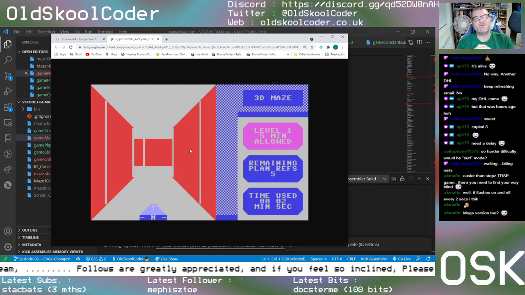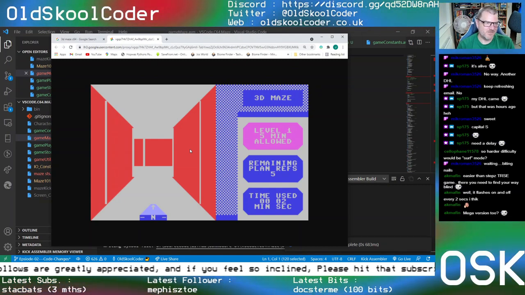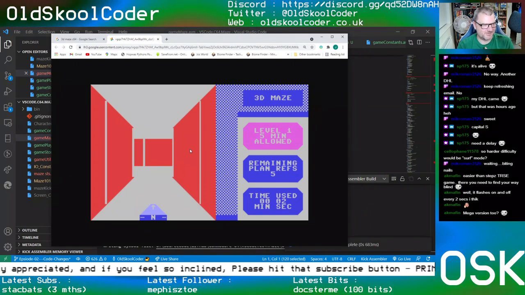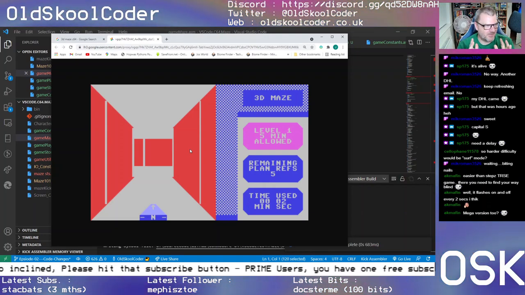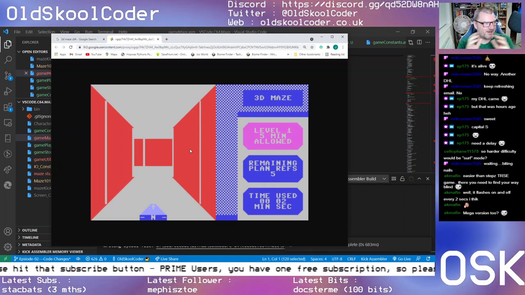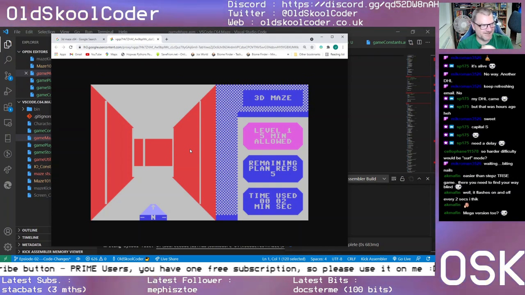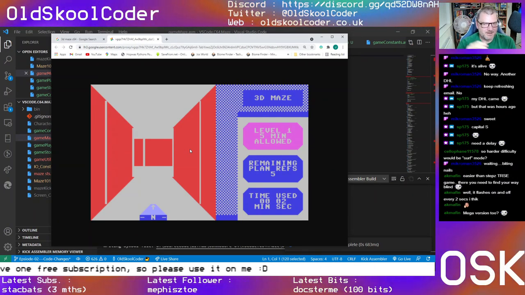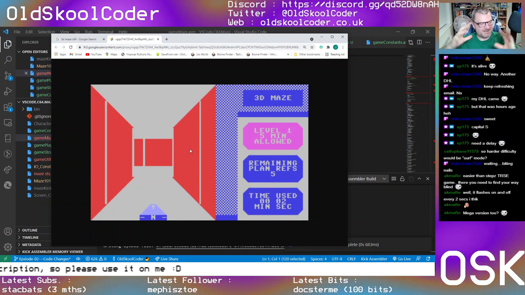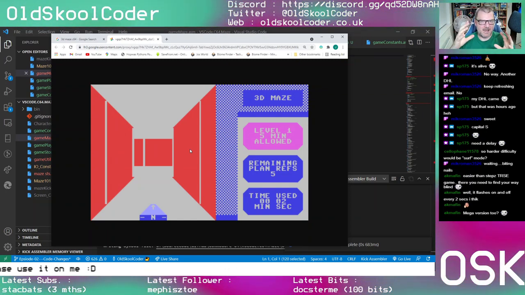It may be too hard to do that, and we may have to allow them to have a peek at the map, yeah? And they could have several peeks at the map, and once they've run out of the peeks, that's it, gone. So that's the plan.